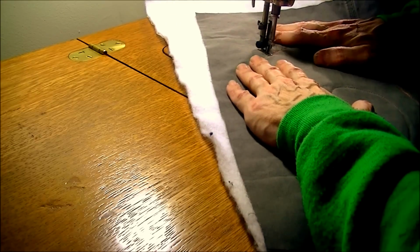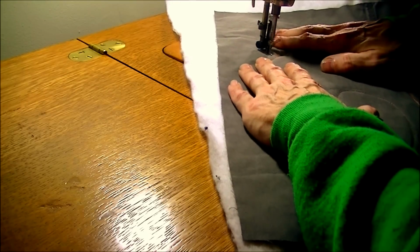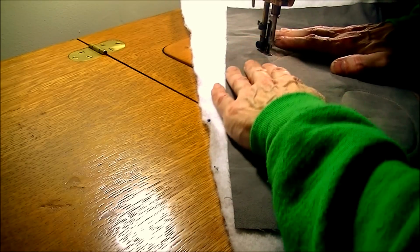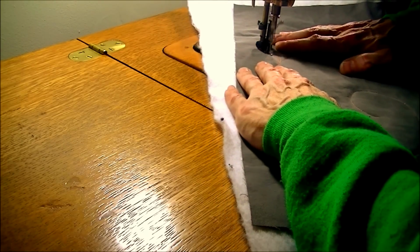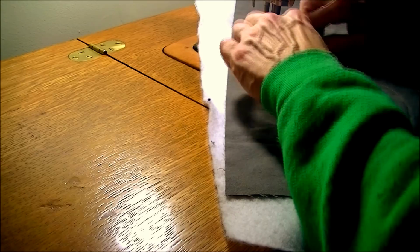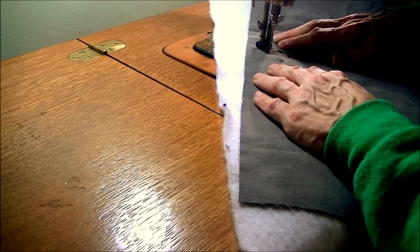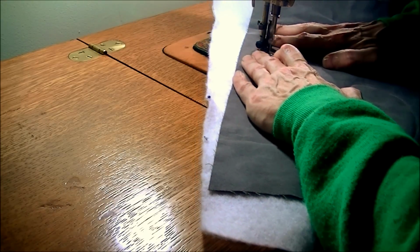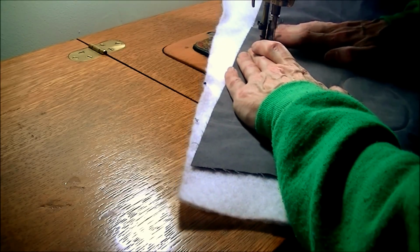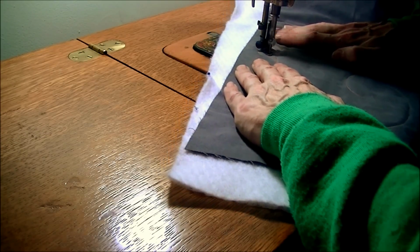When you're new at free motion quilting, your tendency, my tendency anyway, was to want to go too fast around the curves. And that's where you'll have, I think, the most problems. Around the curved part on the upper design here, you need to go a little slower around that curve, or you'll get sort of spidery looking stitches on the back.